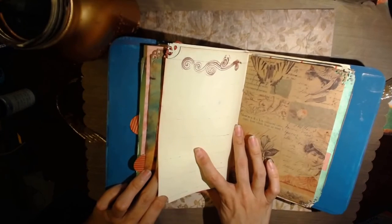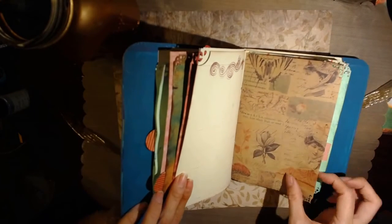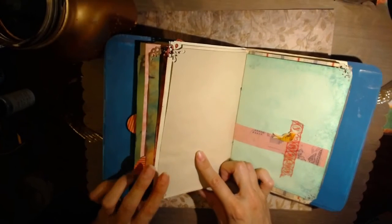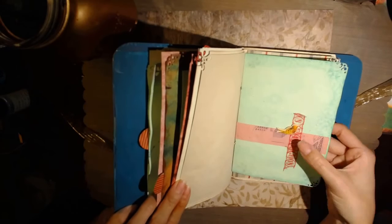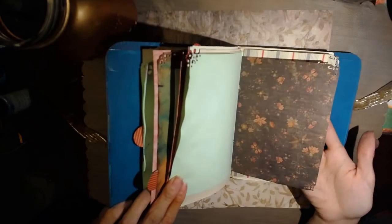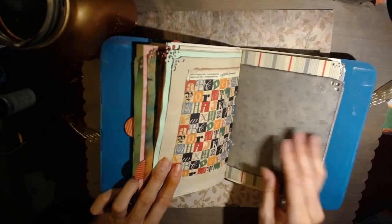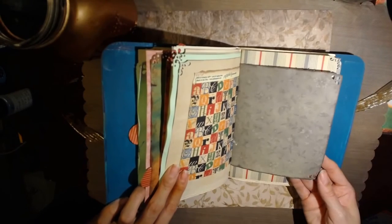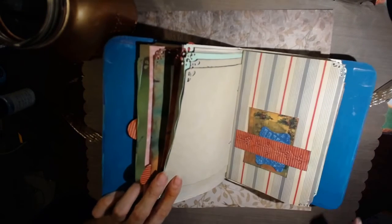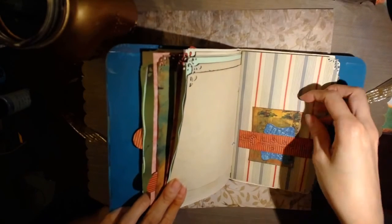And this one, yeah, I did not coffee dye this one. It was just done on the cream paper. And these papers were very, very lightly coffee dyed. Just some more of those dimensional stickers, some more Tim Holtz tape. So just about every paper in here I wanted to embellish, and so you see there's a teardrop pattern. It really made me want to just go nuts and buy a whole bunch of punches because I just love how they look. I really want to try out the border punches and all kinds of stuff.